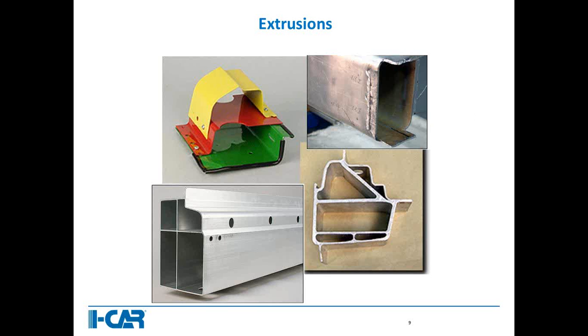Something else you're going to find about extrusions is that you may have some allowances out there from some manufacturers to section some of these. Generally, they're going to give you some specifications or guidelines on where that's applicable. In other cases, they may flat out say, due to the nature of that part and the critical strength characteristics of that part in the application, they don't want you to section it.